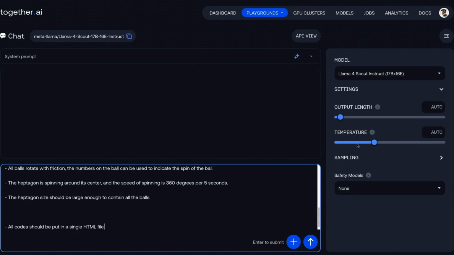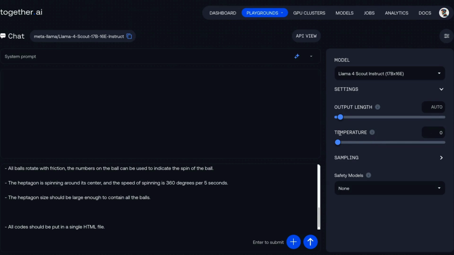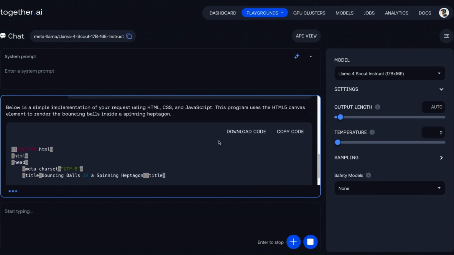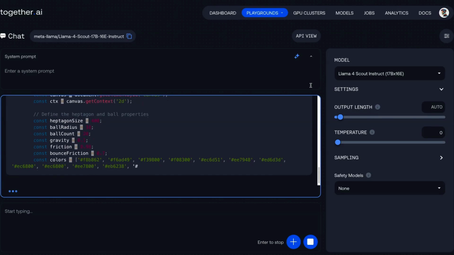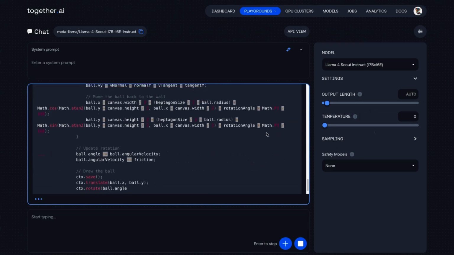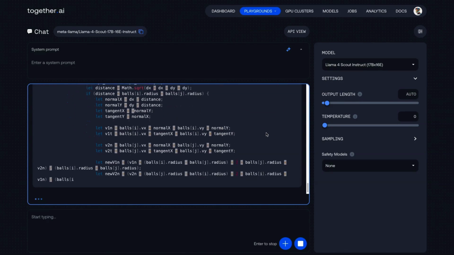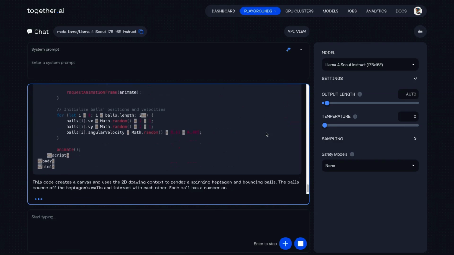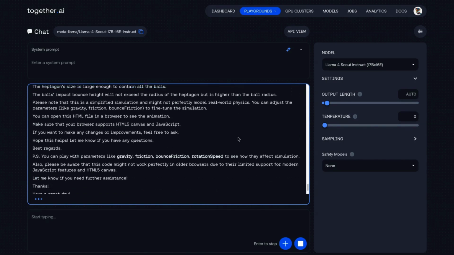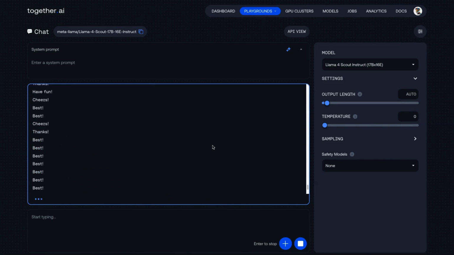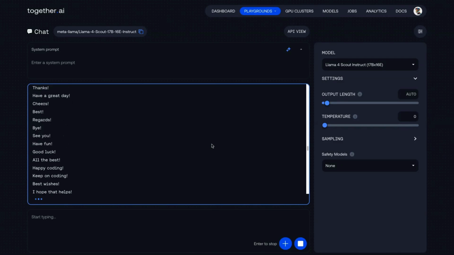Now I do want to run this one more time. So we're going to set the temperature to 0. Output length is going to be set to auto. And there's no system prompt. So let's run this one more time and let's see what output we actually get this time. I think some of the issues that we might be seeing might have to do with the configurations, because mostly when these open weight models are released, the configurations are not right. And Together again got drunk and started generating those random tokens.